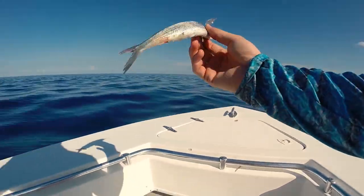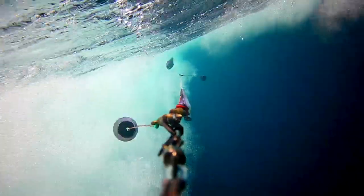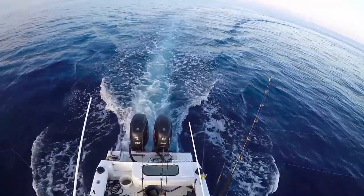Remember that these bowling pin teasers are whipping around right at the back of the boat. I like to run a bait fairly close to the teasers because it's supposed to look like the weak one trailing behind — the teaser gets the fish's attention, then they see that one bait with the hook and pounce on it. But you have to be careful because those teasers whip around and I've gotten some pretty good tangles where a bowling pin teaser wrapped all around my hook bait. Running a weight can help keep it deeper and closer to the transom, while your rod is a little further back or on the other side, keeping things hassle-free.